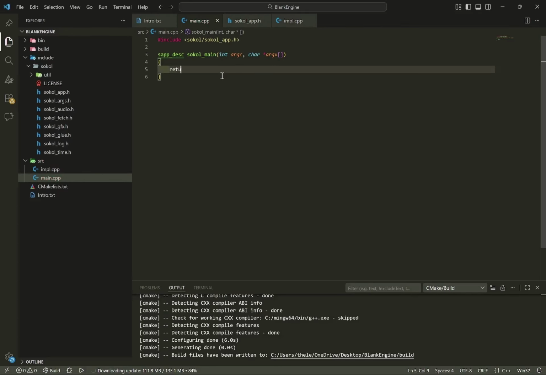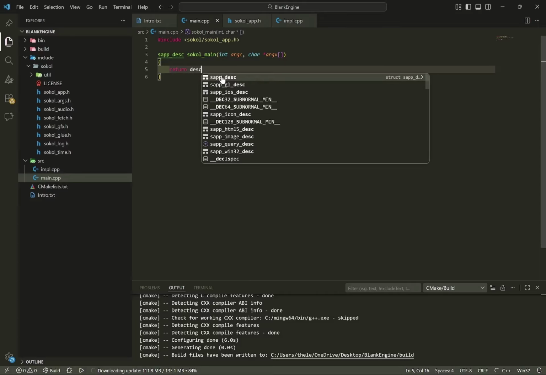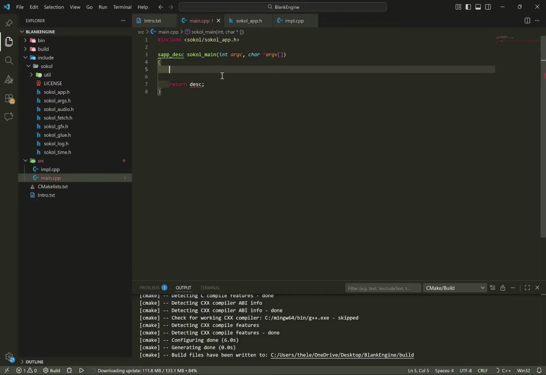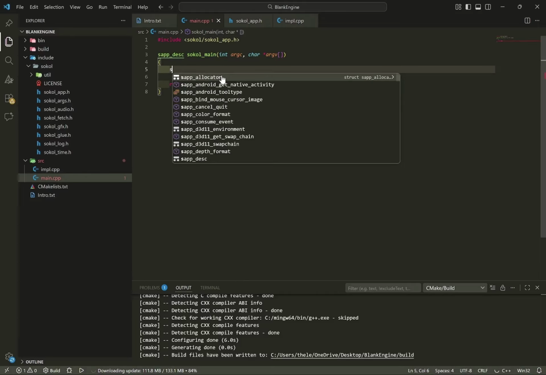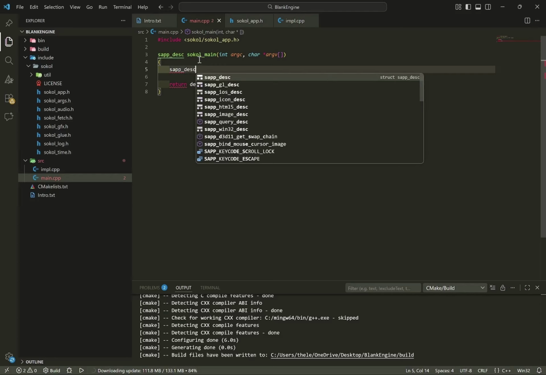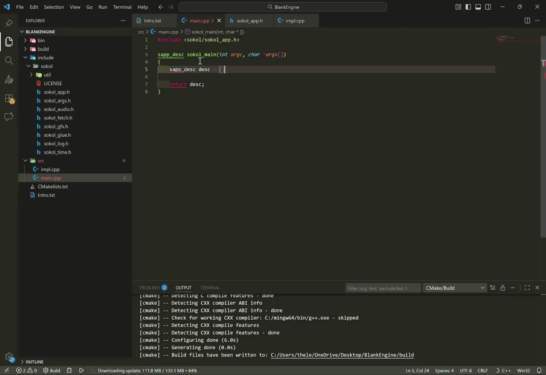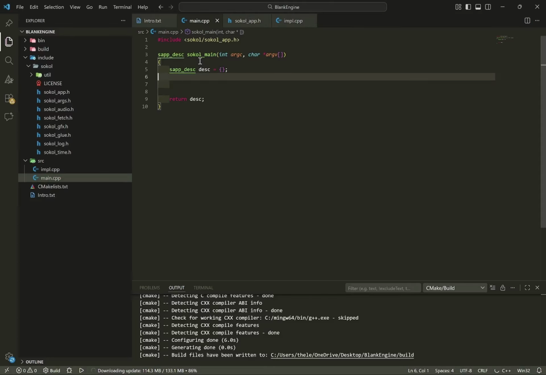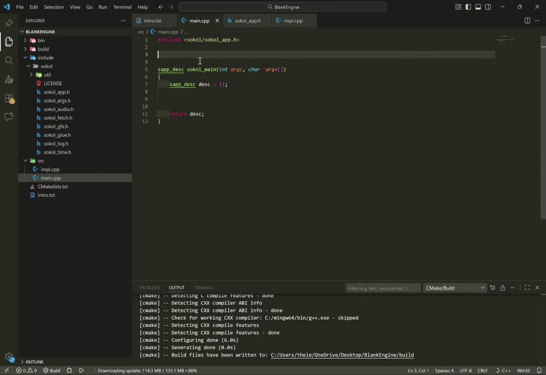We have to return a Sokol app description, and as you'll see throughout the series, everything in Sokol starts with an s and then the module acronym. So for a Sokol app description, it will be sapp_desc, and this will be a description for our app. Basically, it will just tell Sokol the configuration of our app.